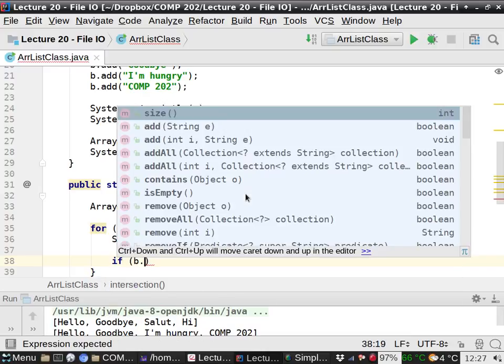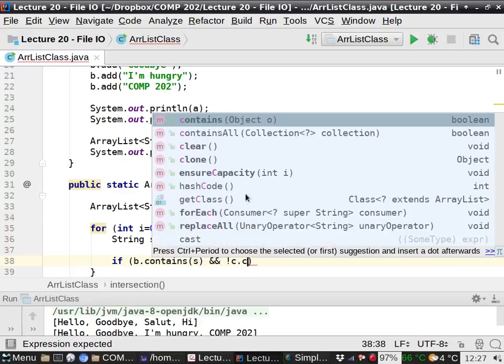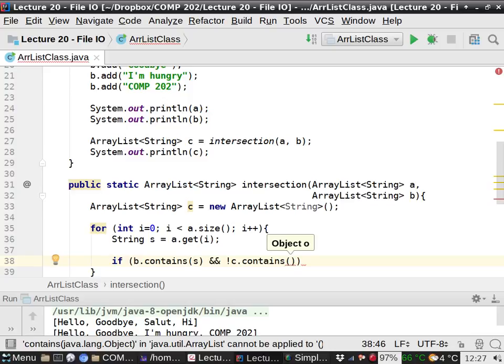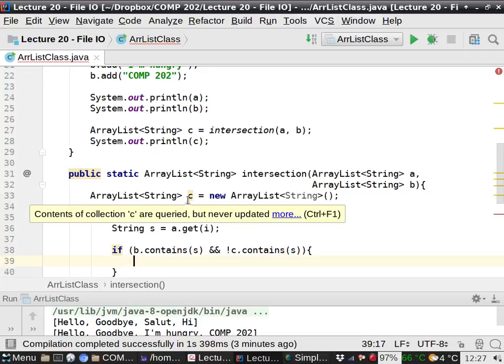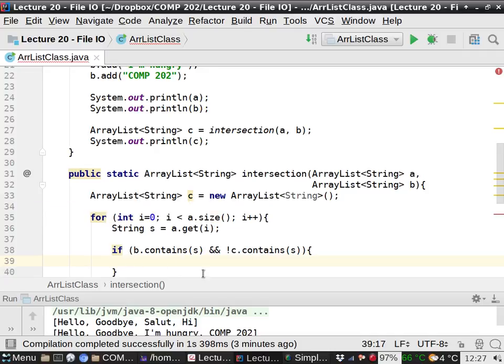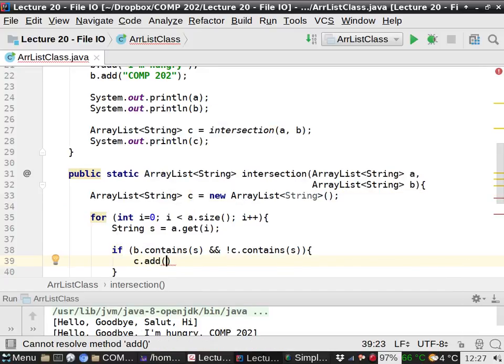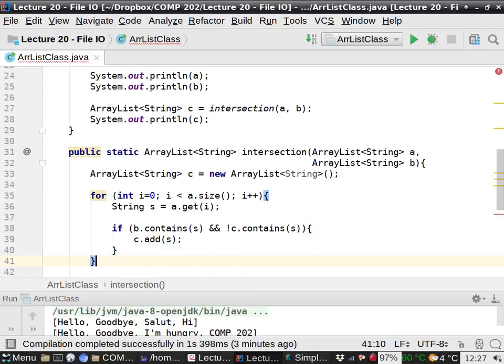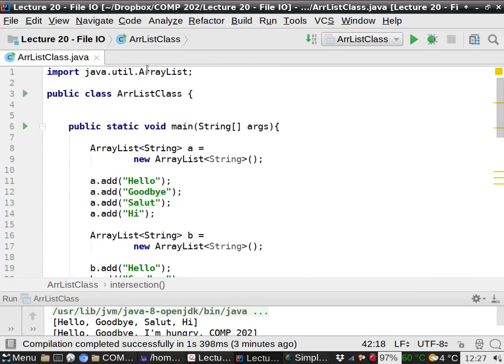If B.contains(s) and not C.contains(s). So I'm checking to see if my other list has it, and if my destination list, the third list, doesn't have it, because I don't want duplicates. C.add(s). Then I think I just return C. Okay, well, let me just test this, and then I'll go back through it.